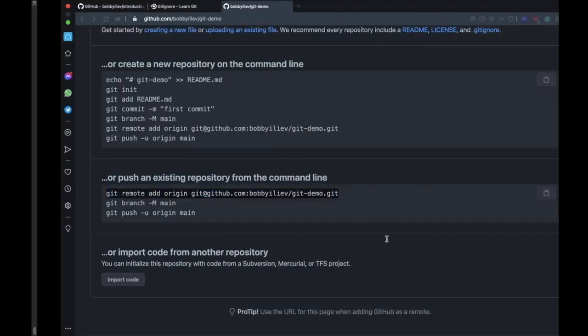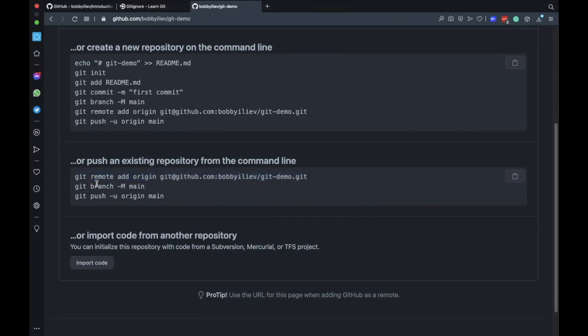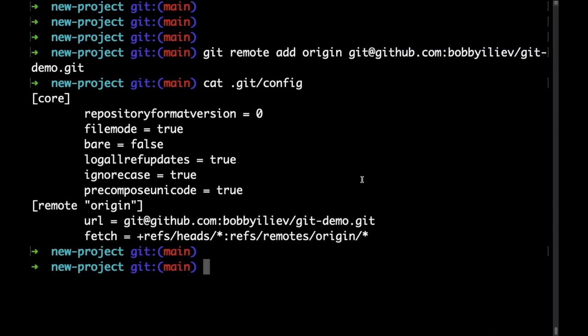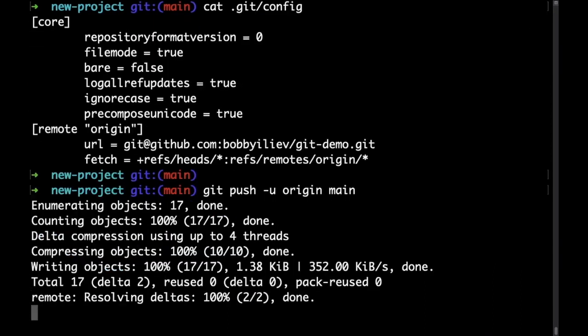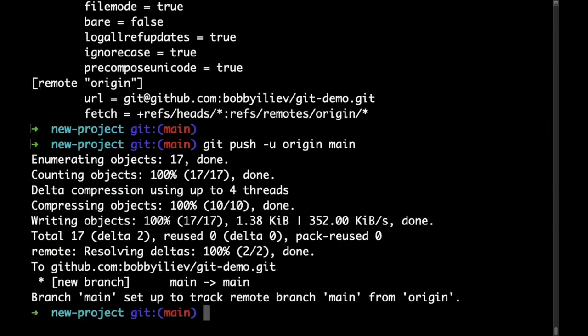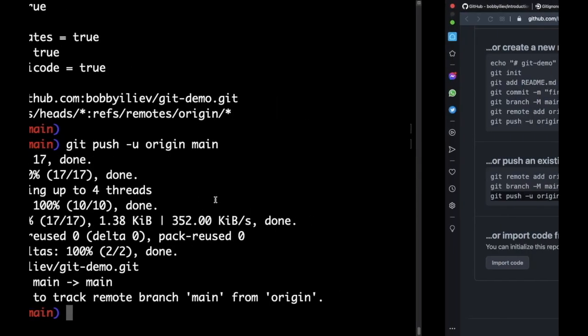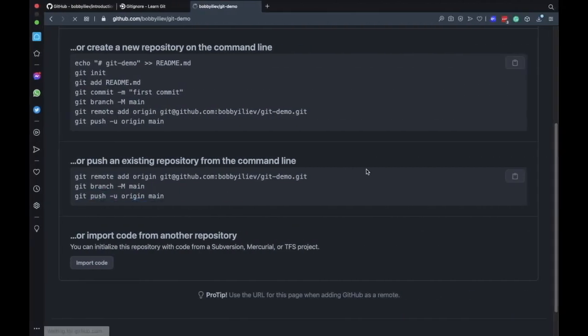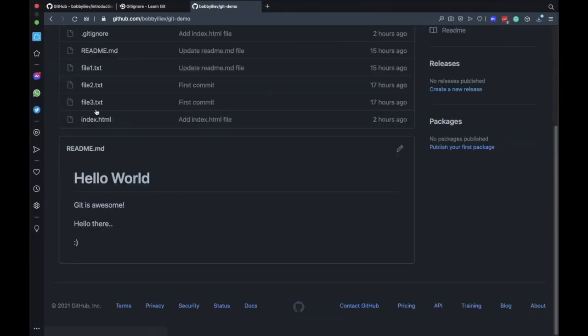Now, if we go back, here they're showing us how to rename the current branch. As we already are using main, we don't need to run that. And then with this command here, we can actually push our local repository to our GitHub repository. So if I run this, as I already have an SSH key, I didn't have to type my credentials, and the changes have now been pushed. If I go back to GitHub and refresh this page, I can see all of the files that we created locally on GitHub.